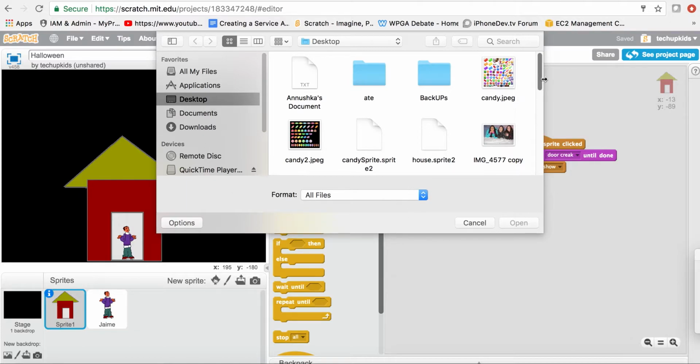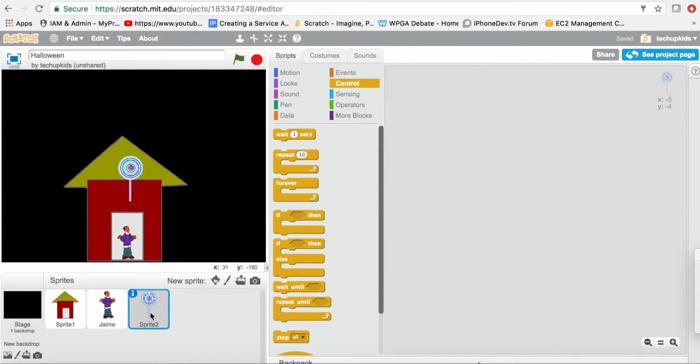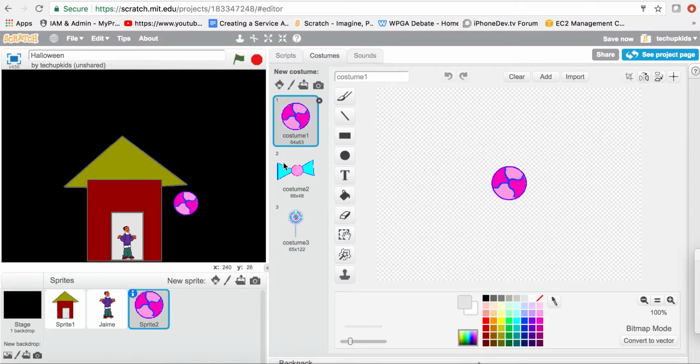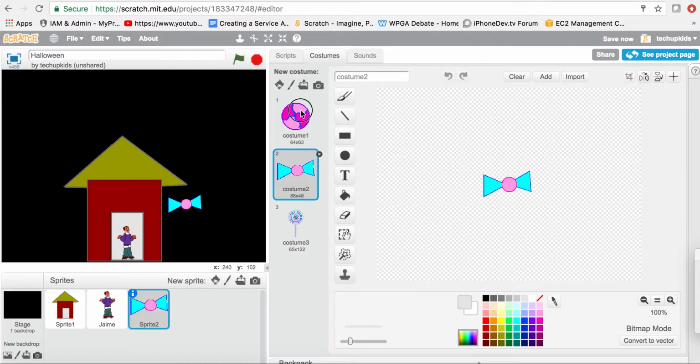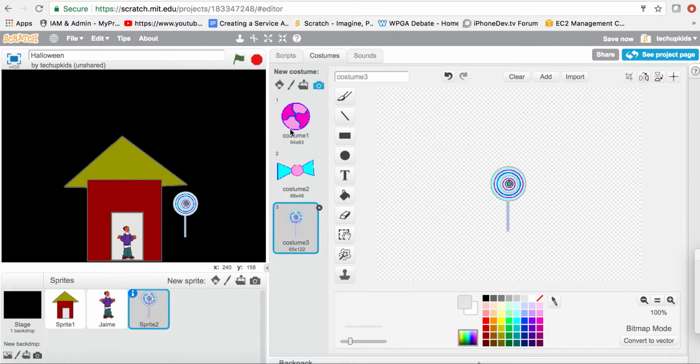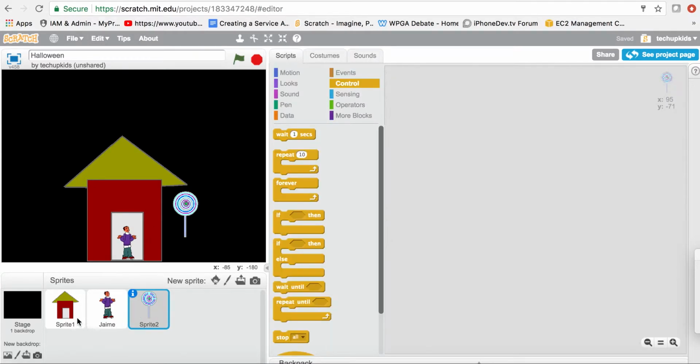So if you need the house back, then you can. Okay, it's 10 minutes already, wow. So I'm going to say where is our house sprite. If you want to get the house sprite, you click here. I need a candy sprite, I click here. Okay, so you notice I got a candy sprite. It has to be hidden, but we got it. And you notice here I have different costumes for my candy. There is a reason for that. So let's check what we want to do with this candy.